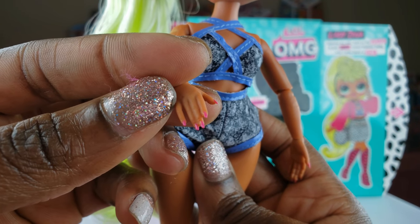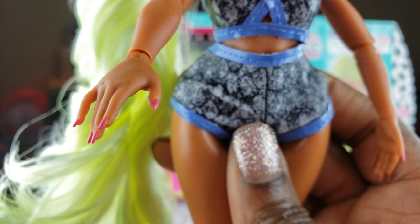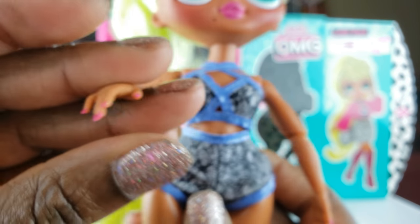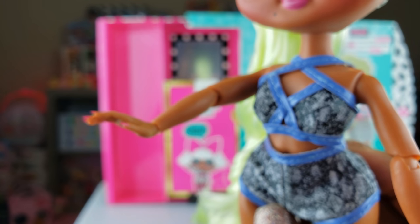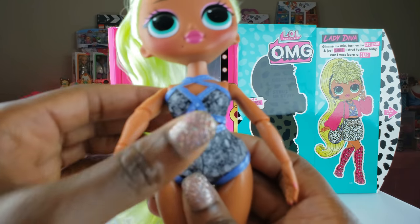Also their hands, look at those manicures. Don't look at mine, but look at her manicure. Cute, man, it looks very realistic. And their hands are really soft and pliable. So when you're doing different things with them, it makes it look really dainty, which I really like, the fact that their hands are so soft.